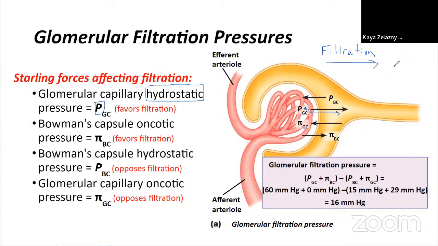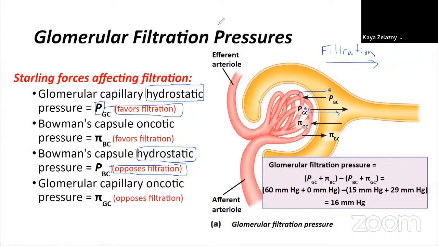If we look at our other hydrostatic pressure, again, just the pressure of fluid pushing on the walls, the other place we have fluid is in the nephron itself, in that filtrate. This is where we're moving fluid to, but that means there is some fluid there. So our other hydrostatic pressure is in the opposite direction. That fluid is pushing back towards the capillary, right? So this would oppose filtration. But we'll notice when we get to the actual numbers that your blood pressure, the pressure favoring filtration, that pressure of the blood in the glomerulus itself, is much, much, much higher than the hydrostatic pressure in Bowman's capsule pushing back. That's also a similar relationship to what we saw when we were talking about capillaries in the cardiovascular system, where some of our values in the tissue were essentially zero. So we'll see a similar setup here.